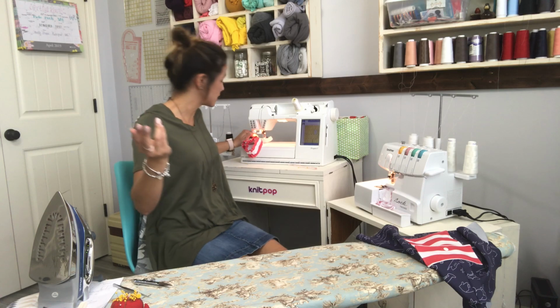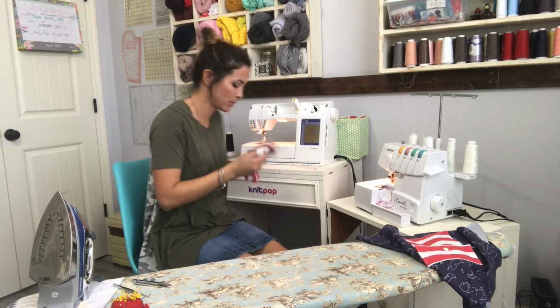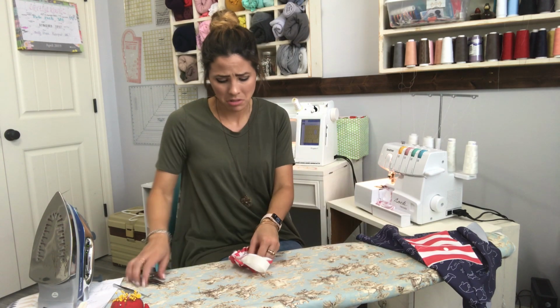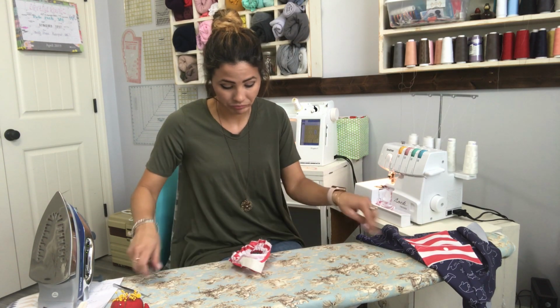Anyway, family's coming, staying in the yarn room, sewing room. And so I'm not gonna be able to sew as much as I want to sew. I'm gonna have to kick them out.